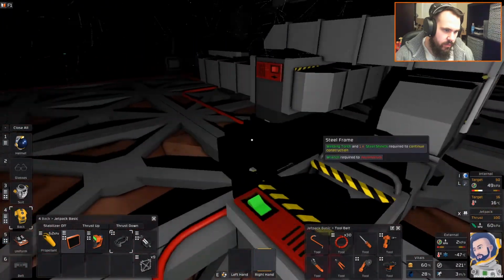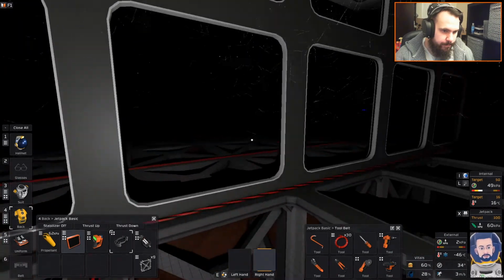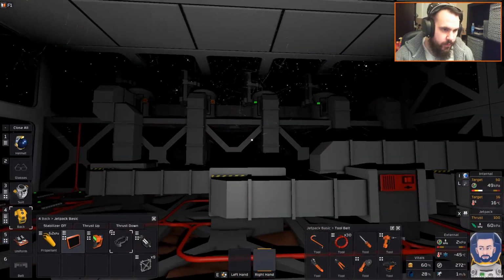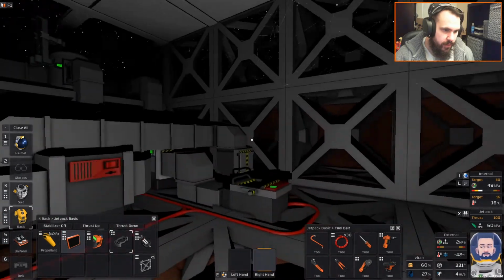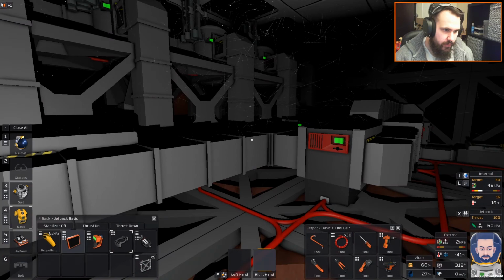Huh. Okay. Don't put your mining gun in there, folks, unless you're going to set it up in there. I might take some of this apart off camera and just see where it is. See if I can find it.